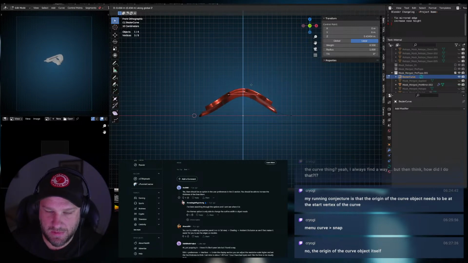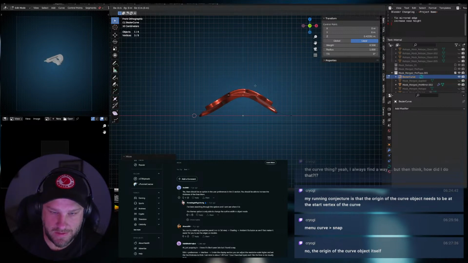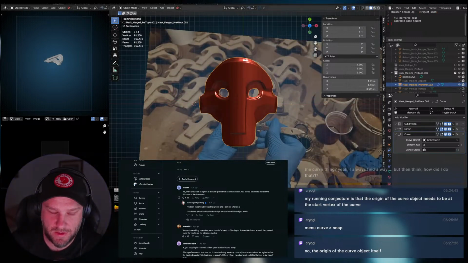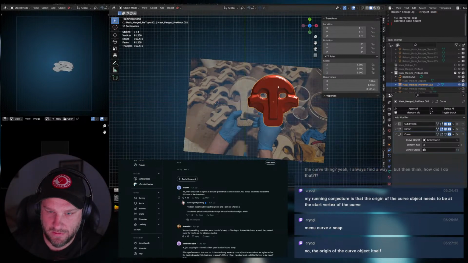So are you potentially saying that this would be the issue? Like if you put the origin point of the curve to the middle now, you wouldn't get this situation? I want this thing to curve exactly dead center and not have to go into the actual mask and rotate until I'm guessing where the center point is, which I don't really like. That's what I've been trying to figure out. Okay, so I'll try your explanation and just see.